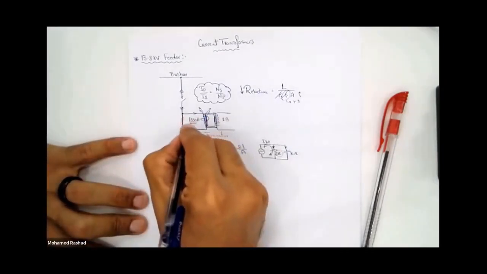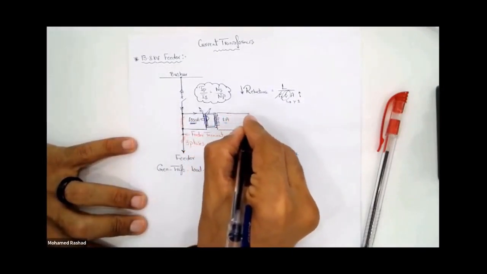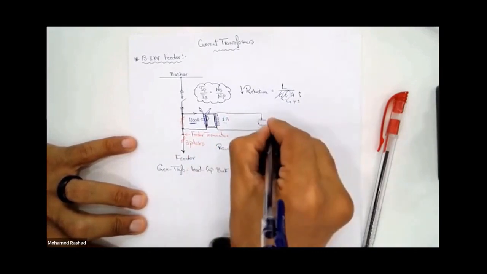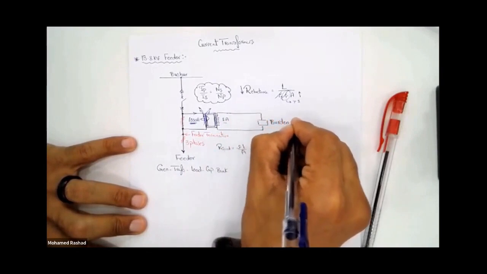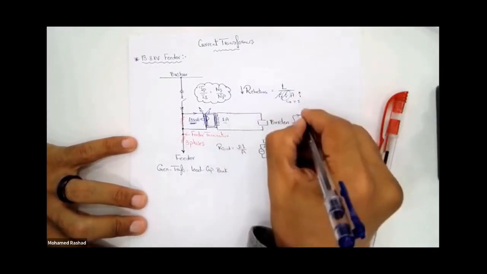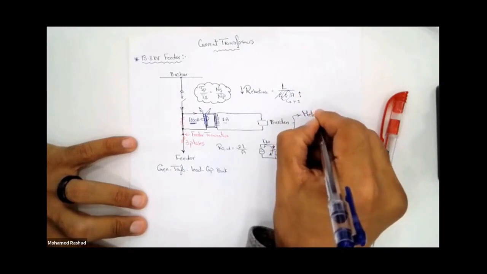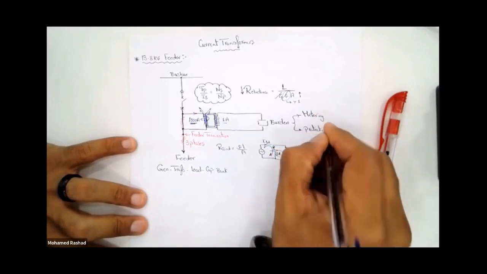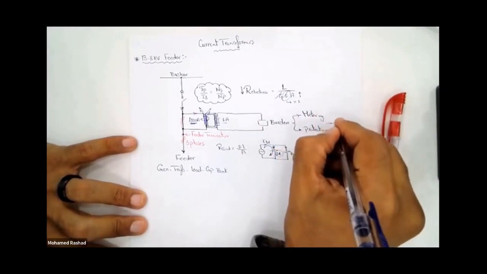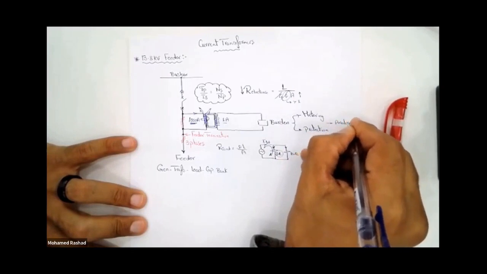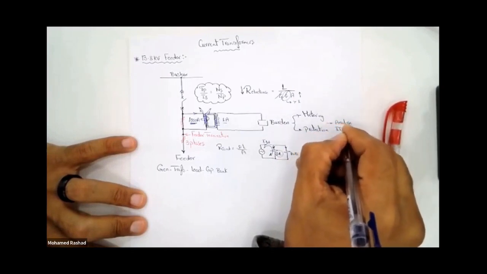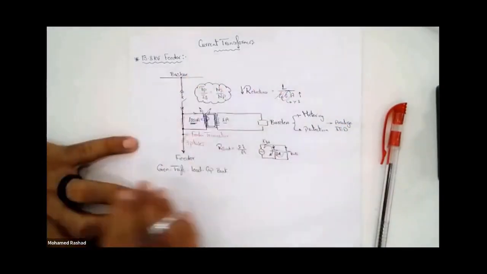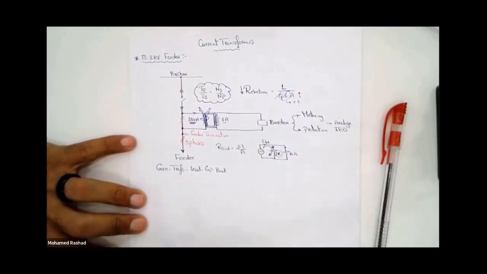Excellent. All right. Now the current has changed from 1,000 amperes to 1 ampere. Where do I connect this current? It goes here and connects to what we call the burden or your load. And this load can be one of two things. Either it is the metering device, or it is the protection device. These two devices can be either analog or IEDs, intelligent electronic devices, which are digital devices. Great. So in simple terms, this is the composition of the current transformer.